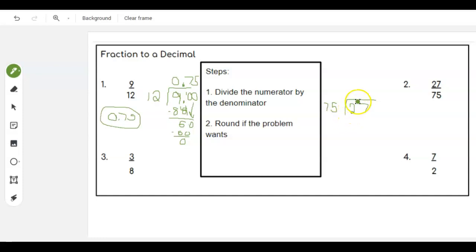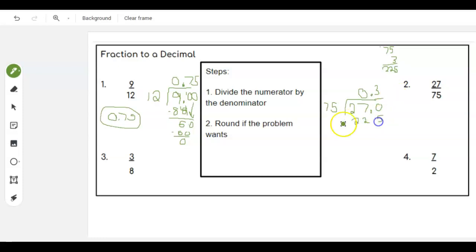All right? 75 cannot go into 27, so I'm just going to put a 0, add my decimal, and bring my decimal up, okay? Now, 75 can go into 270, so let's think about it. 75 goes into 100 about 1 time, and this one has about 70 over, so I'm going to guess 3, okay? You can think about it like quarters, too. Times 3 is 15, 21, 22. Well, that's under, but it seems pretty close, so we're going to go ahead and stick with that.